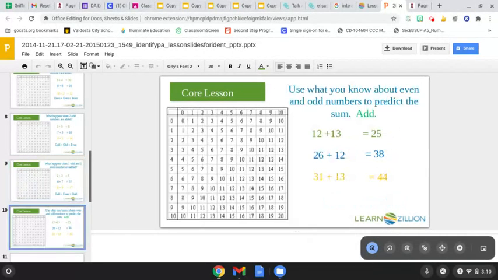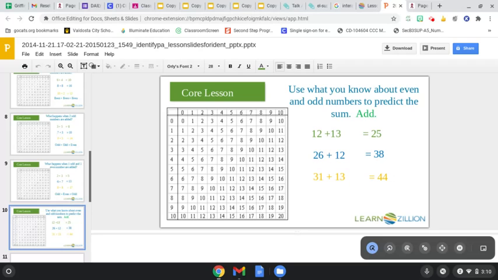So let's use what we know about even and odd numbers to predict the sum. We have to add. I know that 12 is an even number. When I count by twos, I see that 12 is in that sequence. 13 is an odd number. It does not end in that 2 sequence. 25 is going to be an odd number because when you skip count by twos, we will not land on 25.